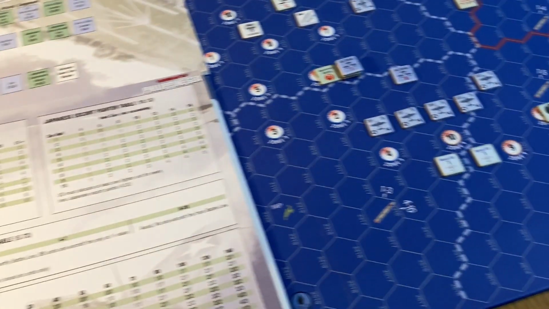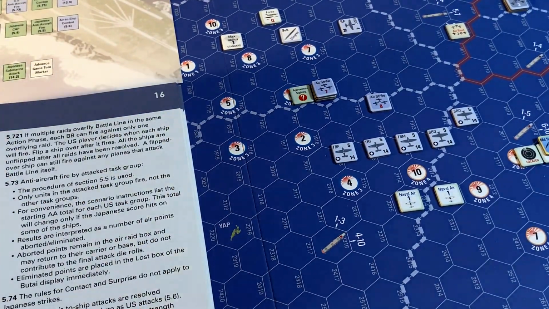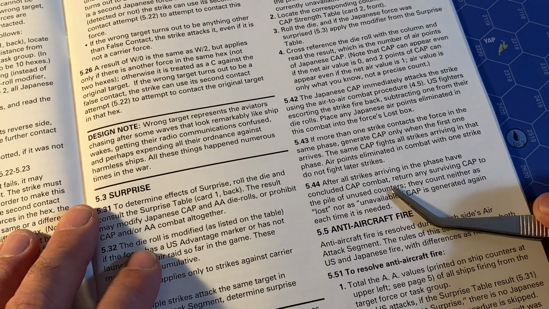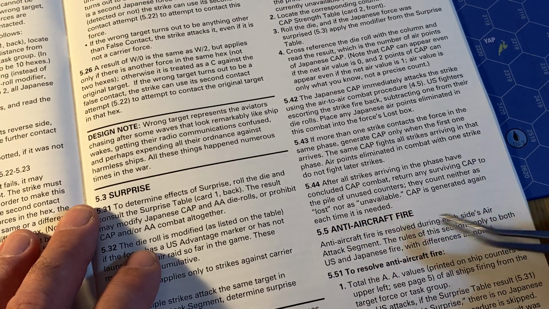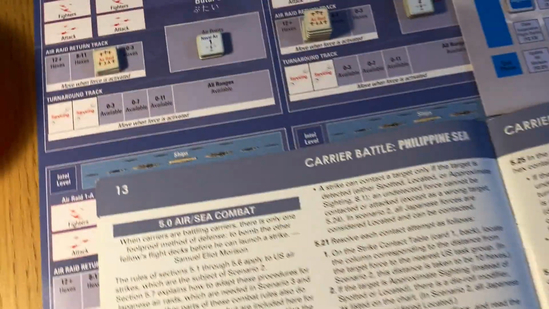Well, hang on, what happens to the cap first? Now, they've got 2 surviving cap points. What happens to them? After all strikes arriving in the phase of concluded cap combat, return any surviving cap to the pile of unused counters. The count neither is lost nor unavailable. Cap is generated again each time it is needed. Unused counters, like I say, where does that go?